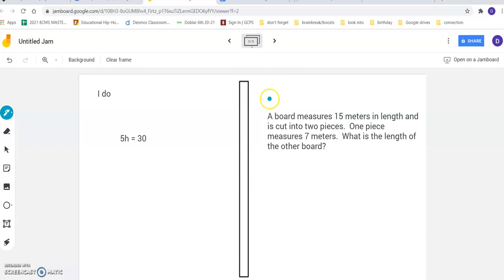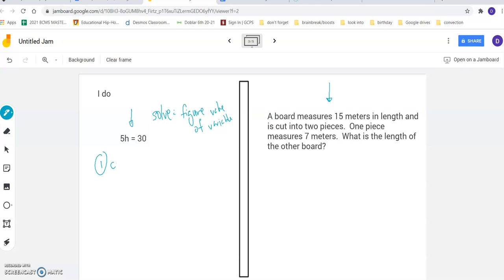So do a couple examples as I do. One where you just see the expression and figure out the variable, and we'll do a second where you have to make the equation and then figure out the variable from there. So 5h equals 30. If we're asked to solve this variable equation, solve means figure out the value of the variable. In an equation, that's what that means. So we're going to solve this, and that means figure out what the value of the variable is.